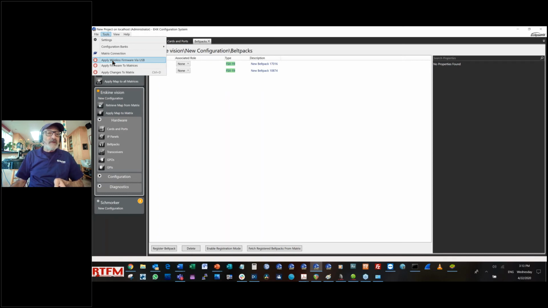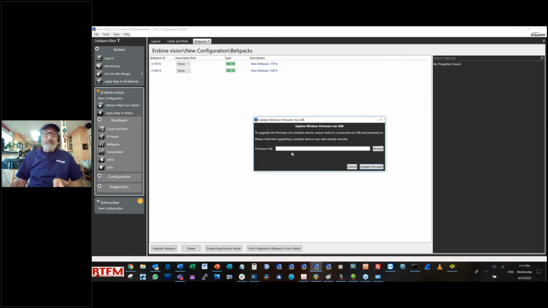to apply the wireless firmware via USB connector. So you plug a USB cable into your laptop, plug the USB micro into the USB connector on the bottom of your belt pack, and then you just navigate to the file you want and update that firmware. This utility is very handy, and it's way faster to do one belt pack like this than it is to do over the air.